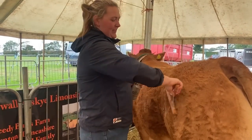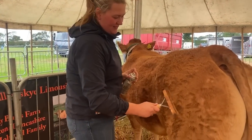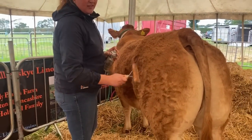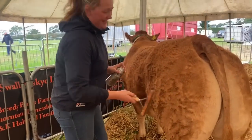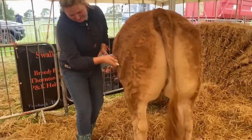Cows, yeah. Hopefully, fingers crossed. So when you take your embryos off your cow, you've got to slim your cow right down. So she's looking absolutely mega considering you slimmed her right down. She's on a strict diet. So yeah, she looked good.